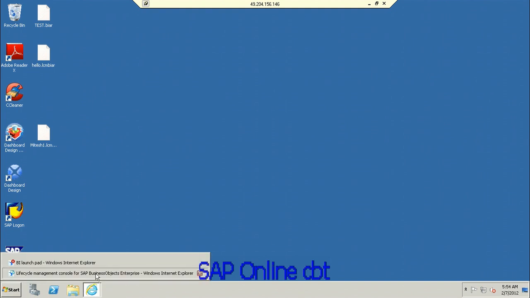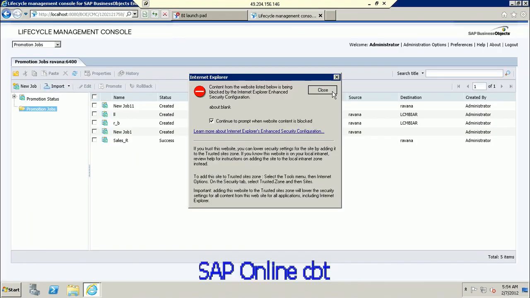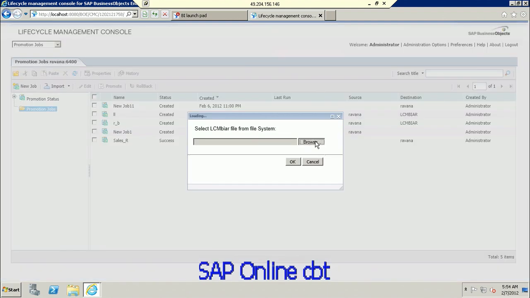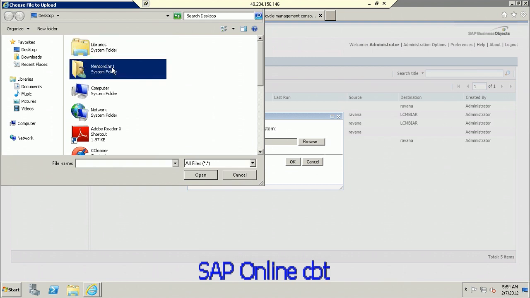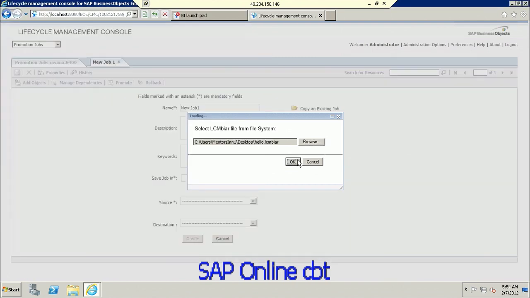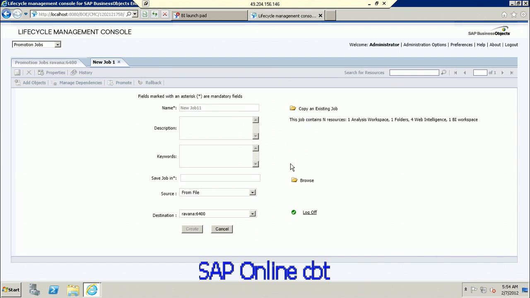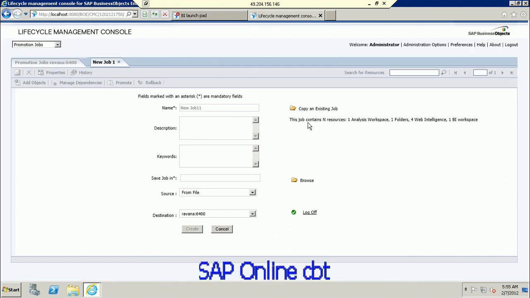I'm taking this LCMBA file, this one now. Let me check. It's the same problem with that file also. Yeah, this is working fine. Maybe that one was not properly saved.